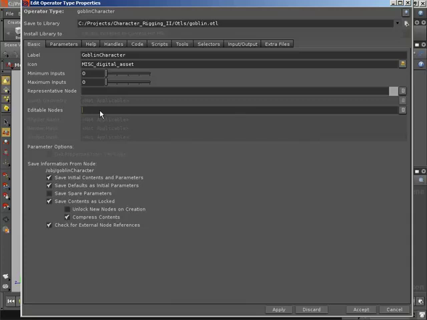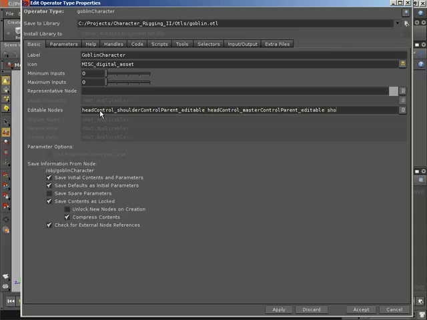So that's going to be both of our head control editable nodes, both of our shoulder control editable nodes, and also those for our eyes. So I'm going to specify our head control underscore shoulder control parent underscore editable, head control underscore master control parent underscore editable.